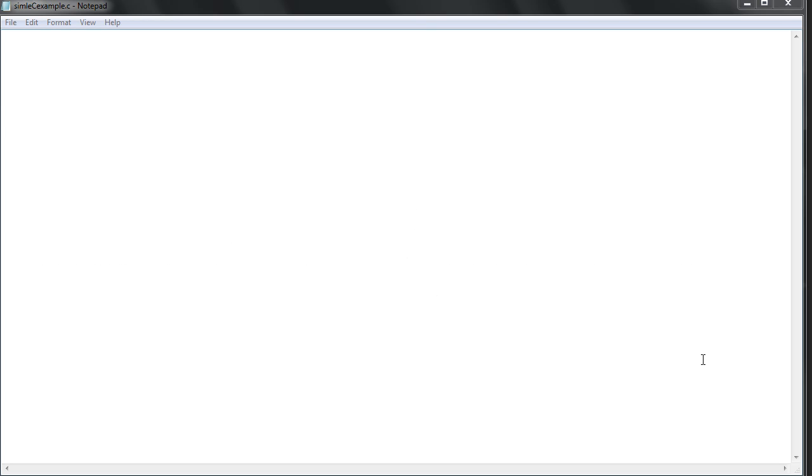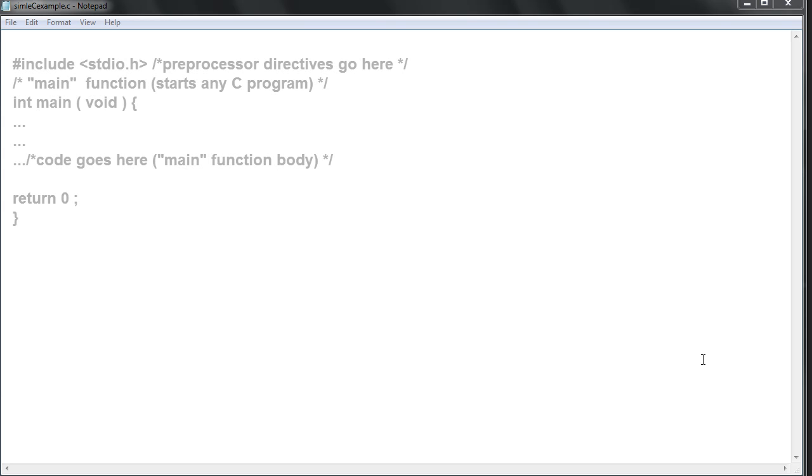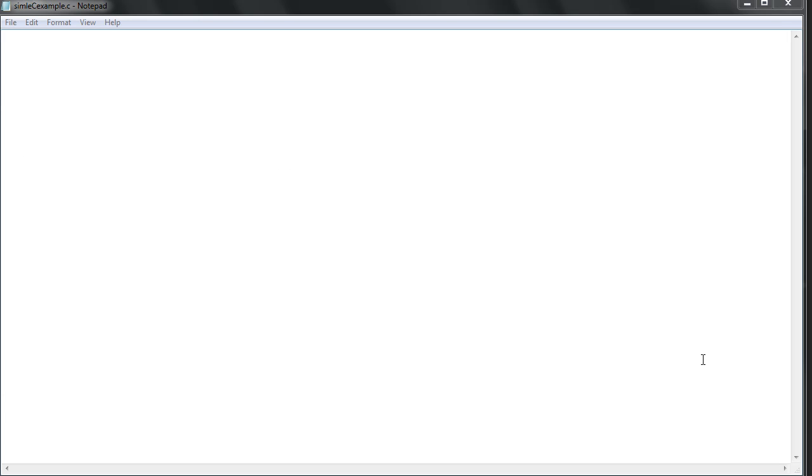A C program in its source code version is nothing more than a text file with instructions that the compiler can understand and translate into machine code.